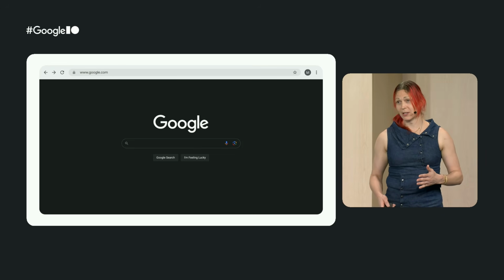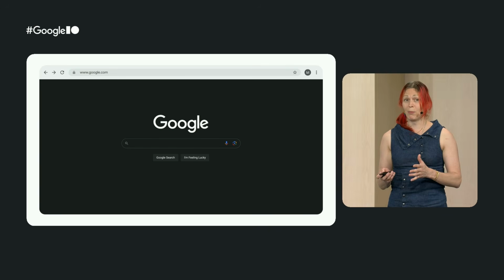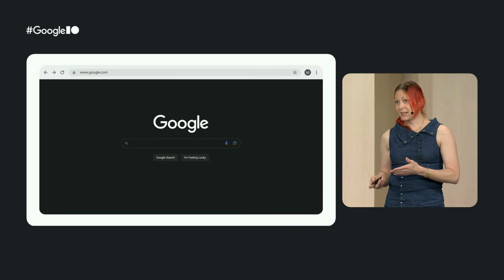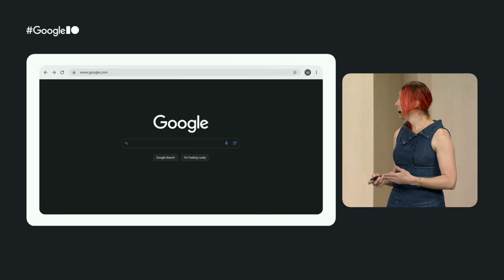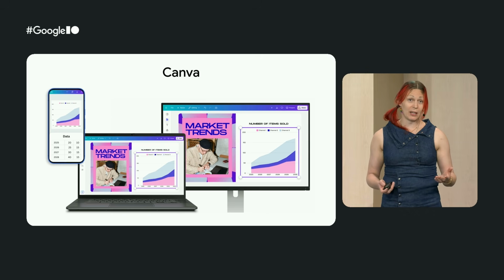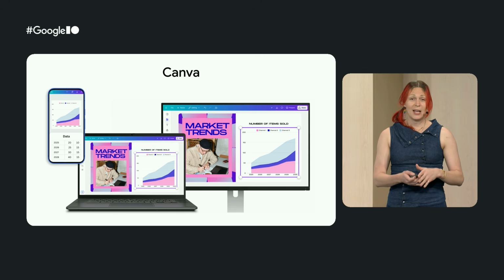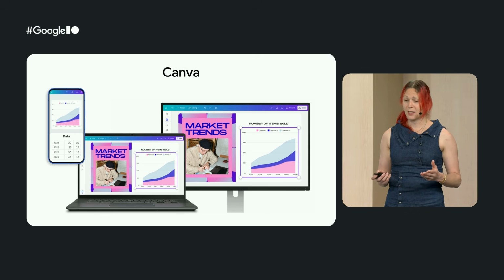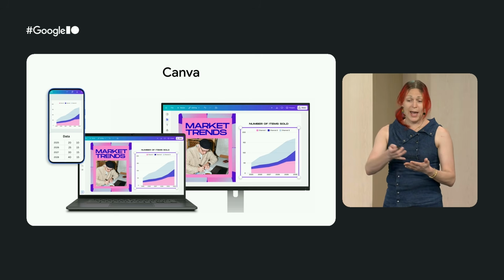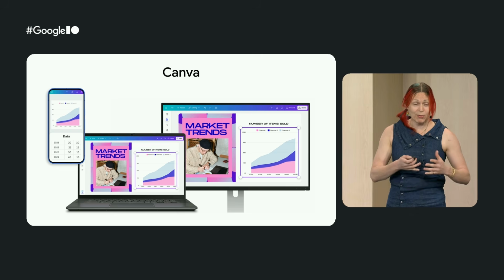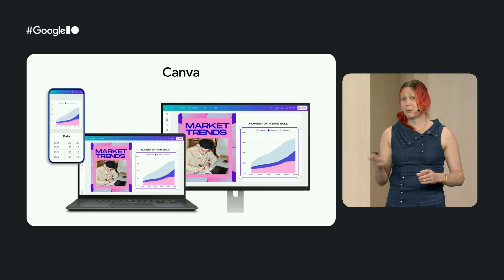And let's talk about web first. If you have an existing web app that already looks great on desktop and mobile, it might be worth considering leveraging that existing code to get a jump start on Android. And some apps are doing this successfully already, like Canva, a top-notch digital content creation tool that's adaptive, it looks great across platforms. They use their existing desktop-compatible web UI and then plug right into the Android system APIs when it makes sense to provide really seamless user flows.